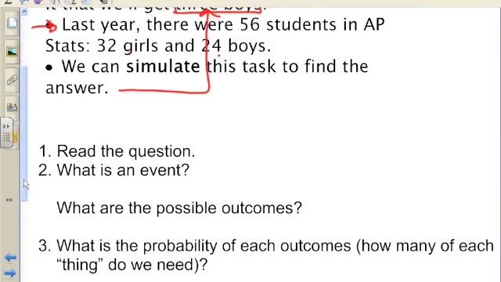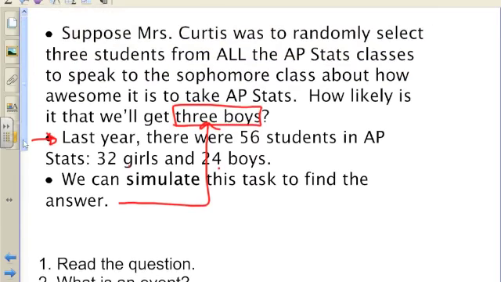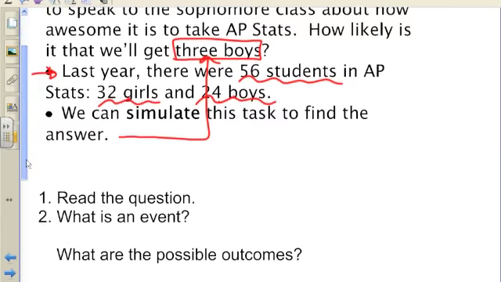Step number 1, read the question. We did that. I think we understand the situation. I'm choosing 3 students. Here's the number breakdown. There were 56 total, and I'm trying to figure out if I'm going to choose all 3 boys. By the way, just looking at the numbers, there are more girls than boys, so it seems unlikely that I'd get all 3 boys. But again, we're going to simulate to figure that out.